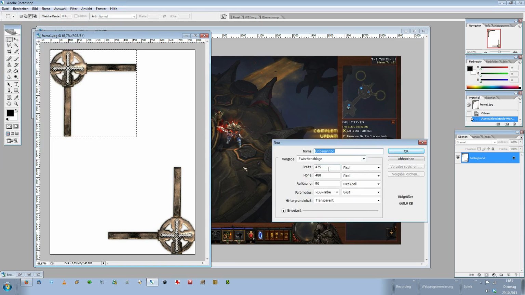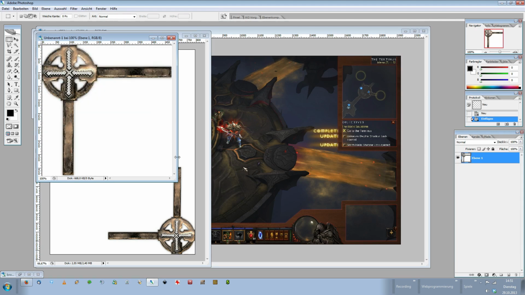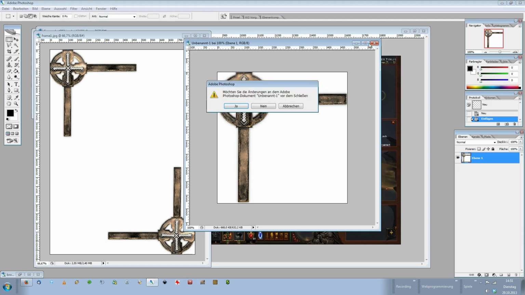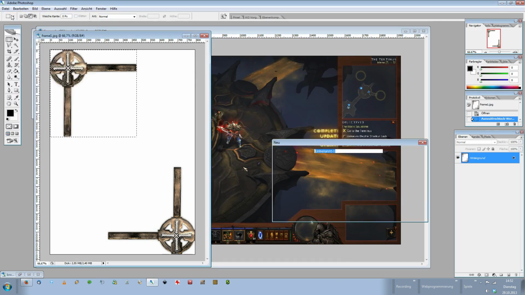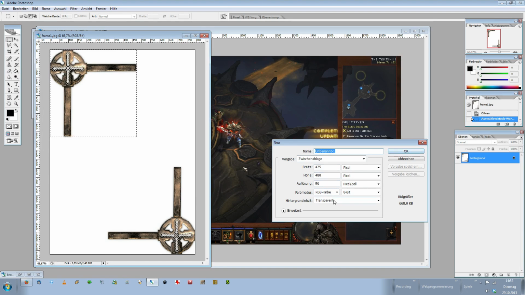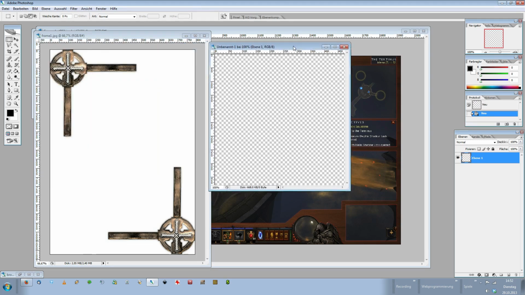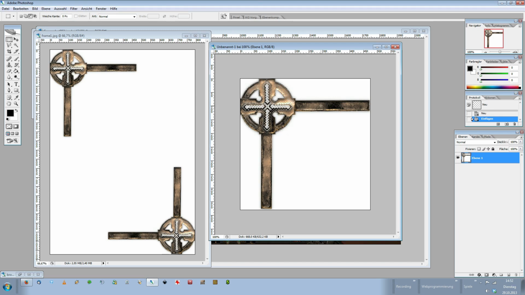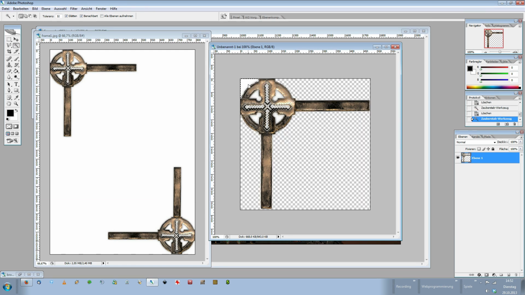The new project now should have the size of the area we selected here. Like this, press Ctrl and V to insert it. Oh, I still have a white background and I know why. Again, new, like this. Make sure your background is transparent and create your project and import your cutout thing. Now, take your wand tool, select all the white spaces and simply press delete.